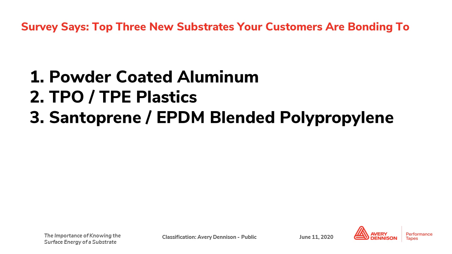Next, we got TPO or TPE plastics. TPO is a low surface energy plastic, and it can range a bit in terms of flexibility. You can have a very rigid, stiff TPO, or you can have a very flexible TPO. For example, the pillars in your car on the interior there are often made of TPO. And the ones that are more flexible, you need to watch out for because they can have plasticizer in them. And plasticizer is this migratory component material that's added to these types of plastics that makes them more flexible. And that can be bad for adhesives because these migratory components can migrate into the adhesive and break down the adhesive.